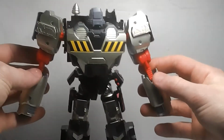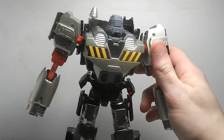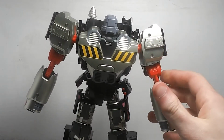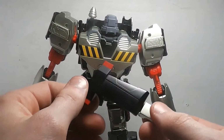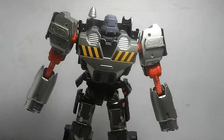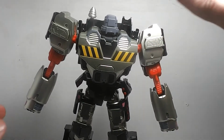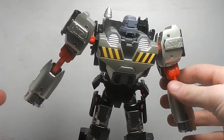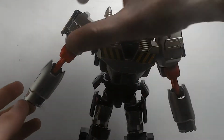Now let me ask you this. With you rotating these to the side, will these right here do the same? Yes. Okay. The wings here, they do fold. Just like you did right here, you can do with the wings.